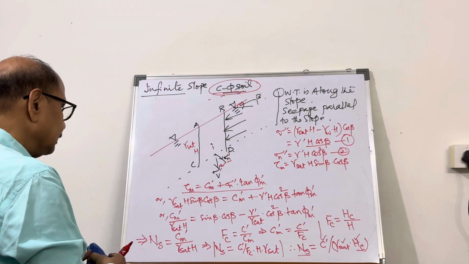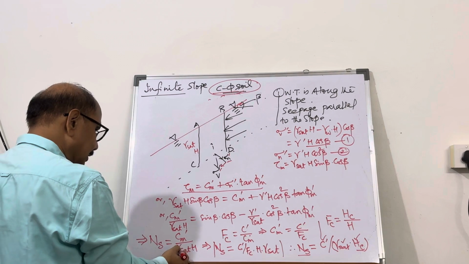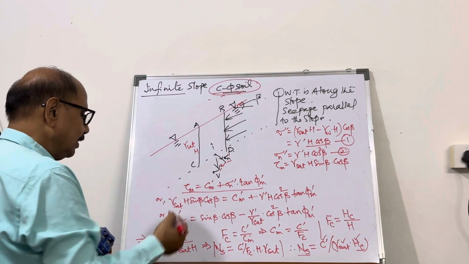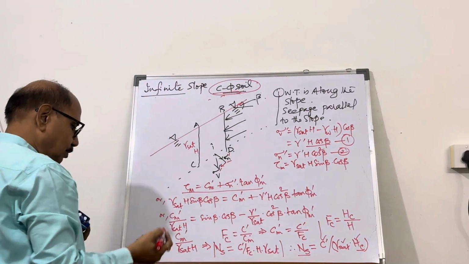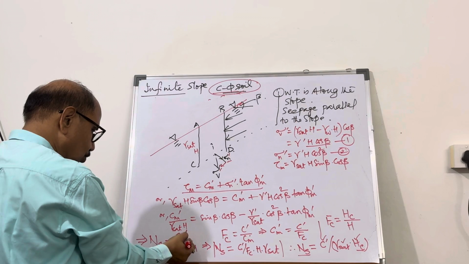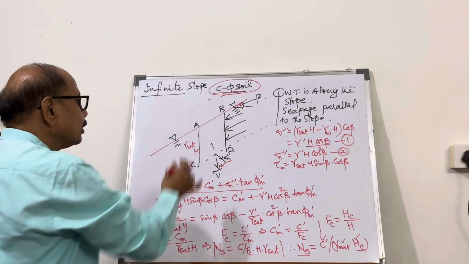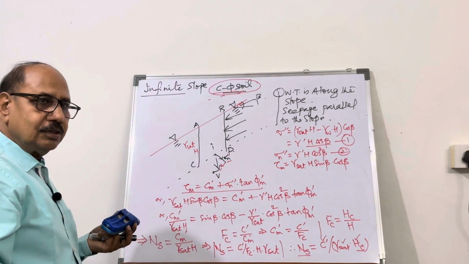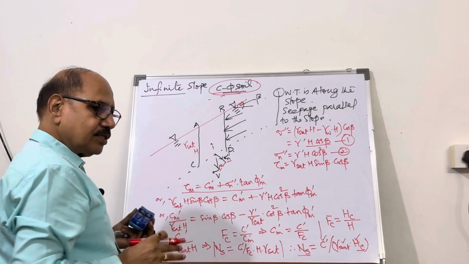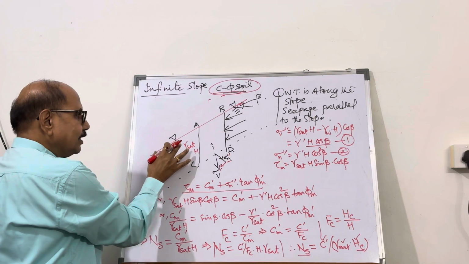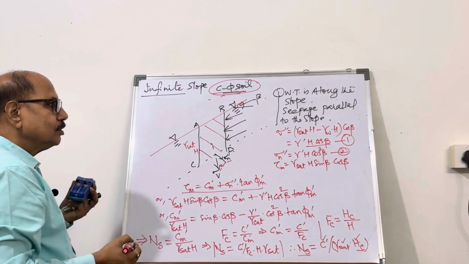And if it is completely submerged, then you can replace this gamma saturated by gamma prime. Let's say the water table is something above the slope, then you replace Ns equal to Cm prime divided by gamma prime into H, because it is completely underwater, submerged. So not fully saturated like this, where pore water pressure exists. Here, in this condition, it is fully saturated, and the pore water pressure exists, right?